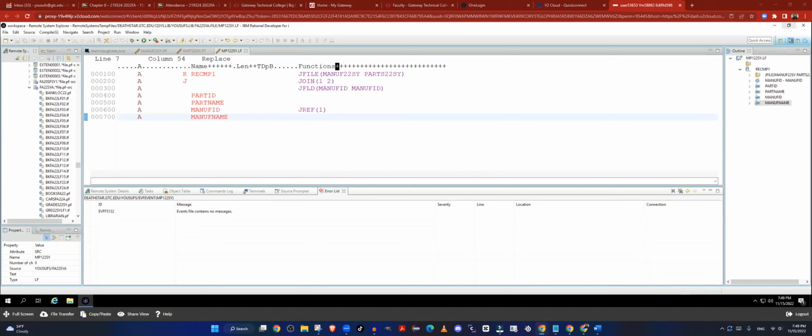And the member type is LF. And then I was following the example from page 359, where I was modeling my example on that example, where on the first line, I wrote my record format and I called a J file and I listed all those physical files that I'm interested in joining.